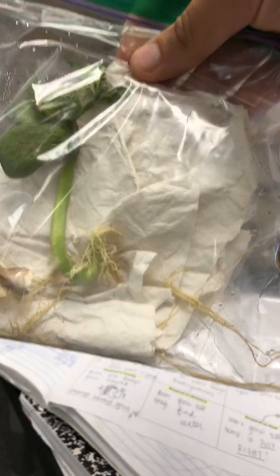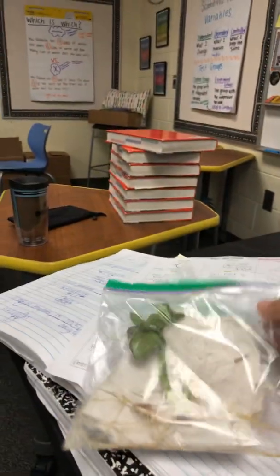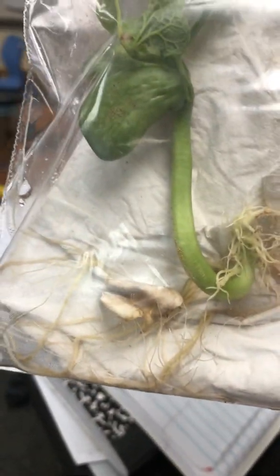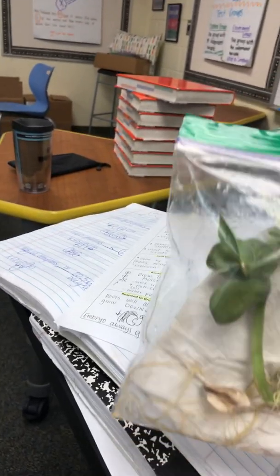That's what I'm talking about. One way they respond to gravity is that it doesn't matter if you plant a seed upside down, the roots will always turn themselves and grow downwards. That's their job. You can also see this thing that's floating around, that was the seed coat. Normally if it's in the dirt, it gets absorbed into the soil and breaks down, and there's nowhere for it to go right now because it's in a plastic bag.